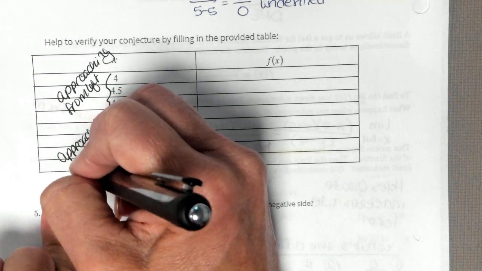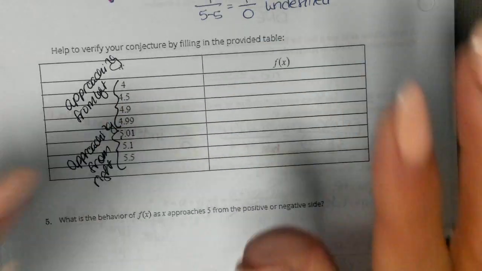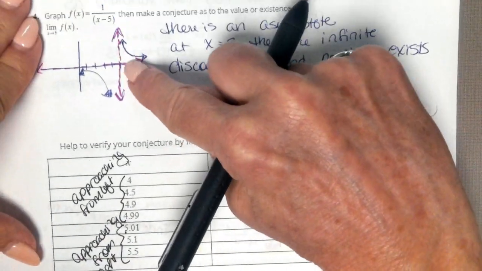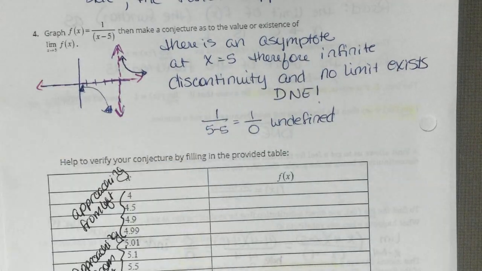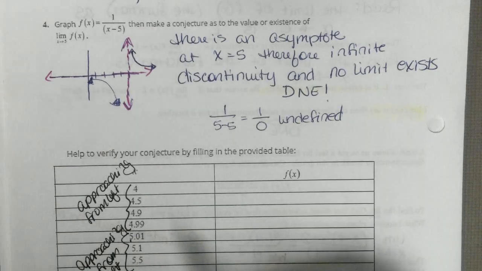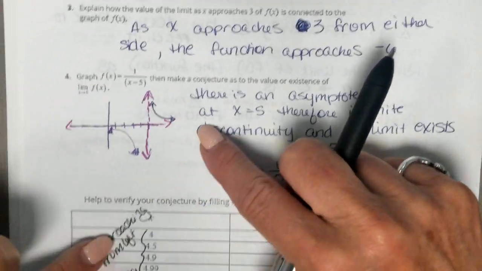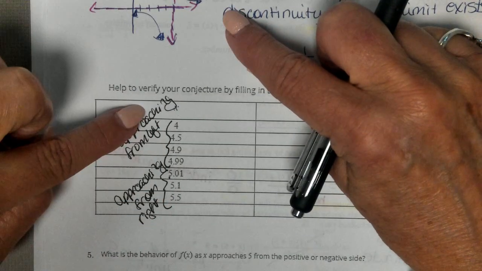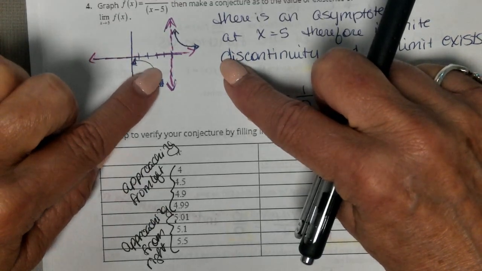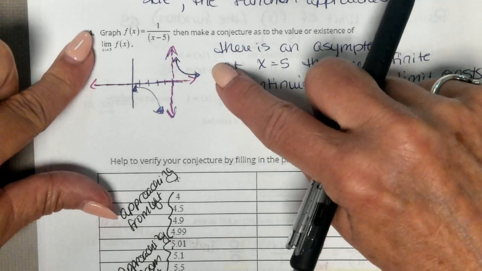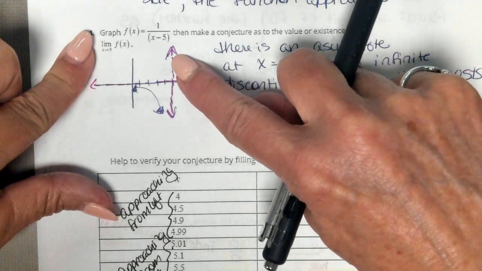And when I say that, I want to make sure you understand what that means is if we are approaching 5 from the left. Sorry for that pause. But I want you to realize that in these values right here, when we say we're approaching from the left, that's this side right here. Okay? And as we're approaching from the right, that's this side right here.